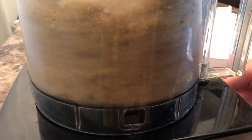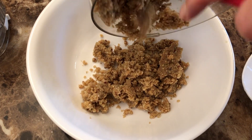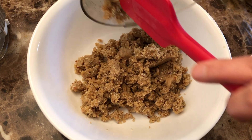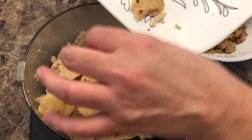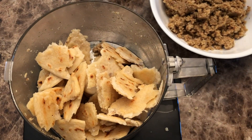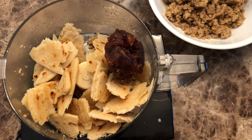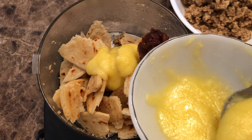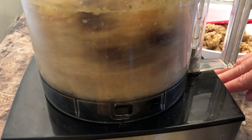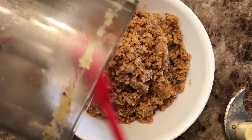This is a really healthy laddu. Usually laddus are full of lots of sugar, but here we have dates and nuts, so it's so yummy and healthy. You're probably not going to feel guilty after eating these — they're going to give you a lot of energy and you won't believe there is no sugar in them. Go ahead and do the same thing with the remaining roti and add in the remaining date paste and some more ghee. You can use less ghee if you want, but the ghee really does add a beautiful flavor and texture. I feel that ghee is a healthy fat if you eat it in moderation, so a little bit of ghee is not too bad.